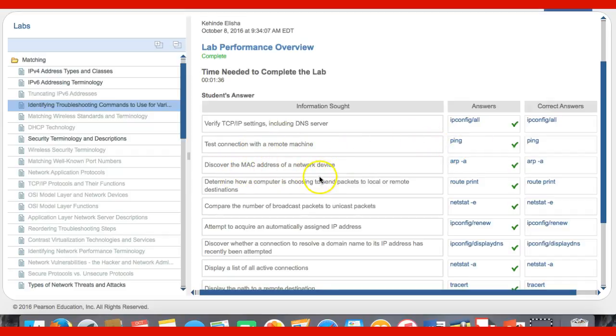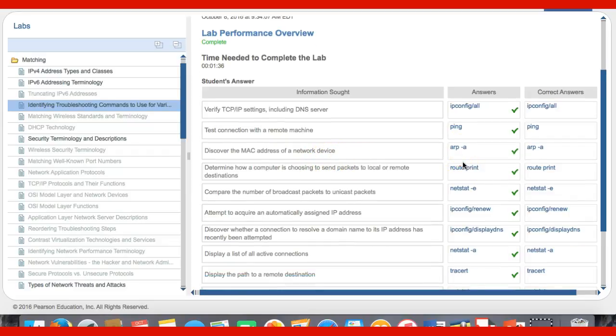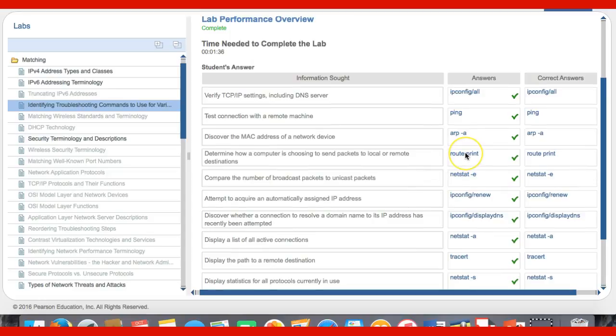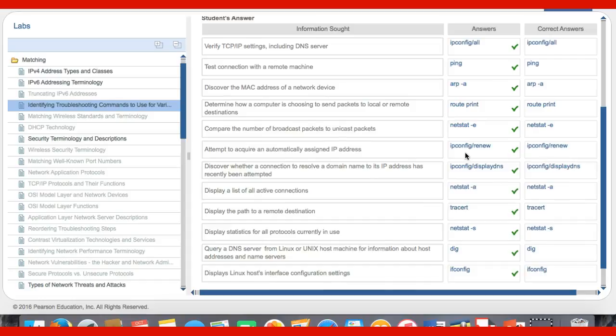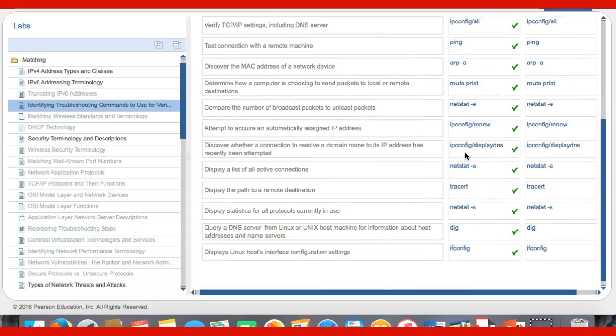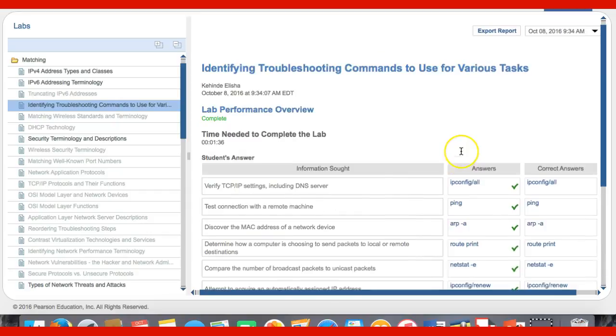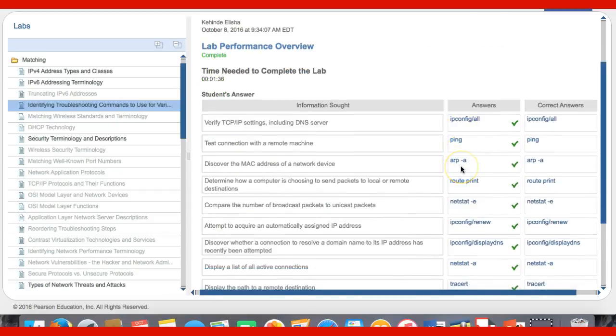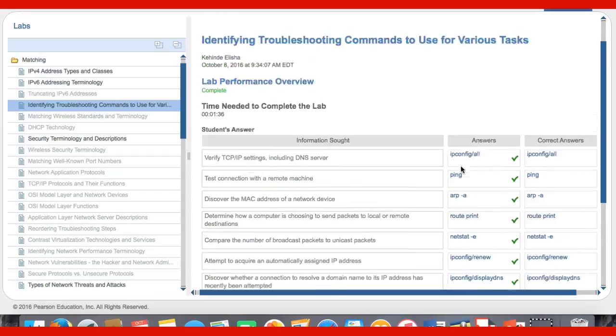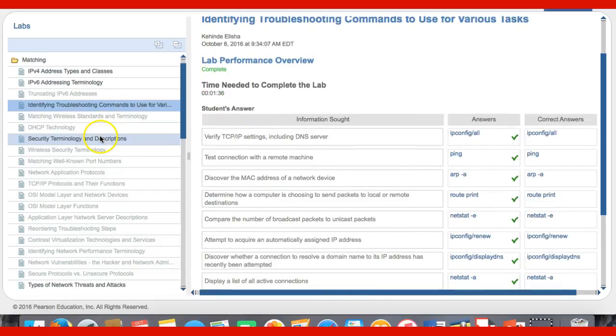Discover the MAC address of a network device, and this is a code to get that done. And getting that done has to be done in actuality. So what I can say is unless I pull up a screen to type in the words and see how it works, there is really no better way to explain this.